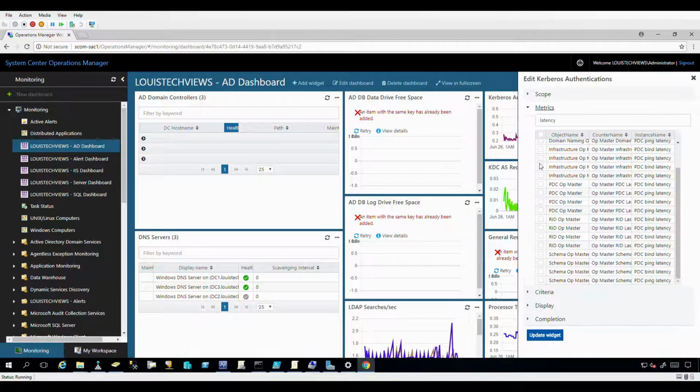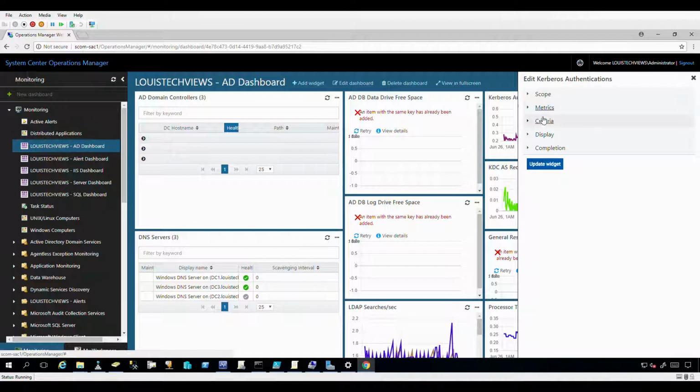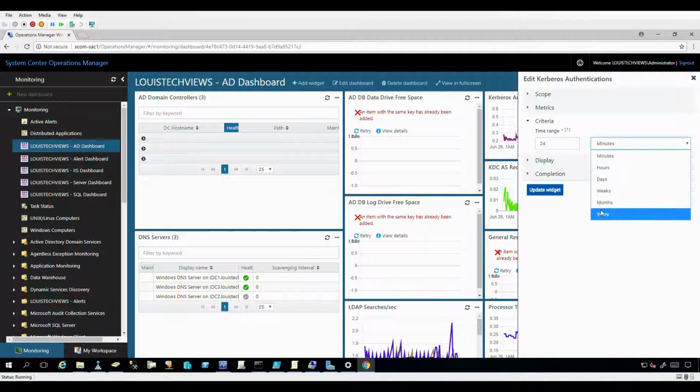So you can have multiple objects on the same graph. In my case, on all the ones I have, I'm focusing on one metric per graph. But if there's some type of correlation between multiple metrics, you could plot them against each other in the same graph to get some additional insights. Other things you can do here, there's criteria. I can say what is the time range of data that I want to look at when the graph is drawn. Do I want to look at the last 5 minutes, last 10 minutes, last 24 hours, last days, week, months, years? You can go back as much as you want. In my case, I'm using the last 24 hours.